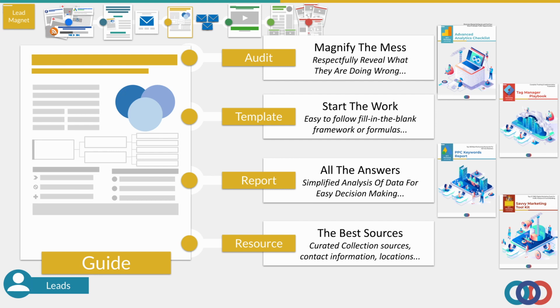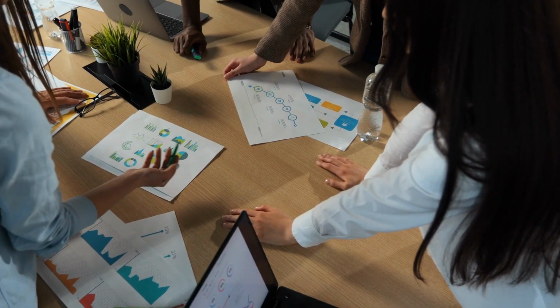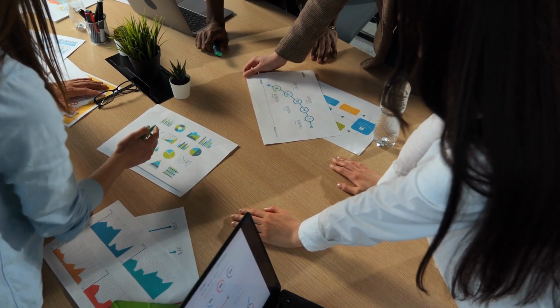So we're looking to get them from point A to point A 1.5, right? We're not going from point A to point F, right? We're not trying to give them this super long, arduous, here's the plan to achieve everything that you want. We need to make it small so that they can actually achieve something or get an aha moment right out of the gate. Because if we don't do that for someone who just joined our email list, then they're not going to be all that inclined to continue to open our emails or check out our sales message.